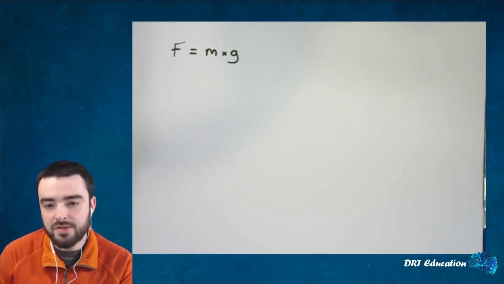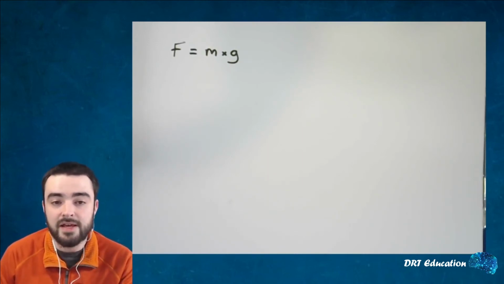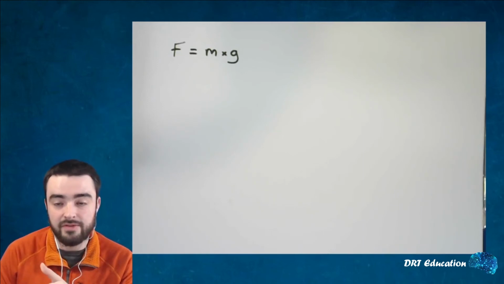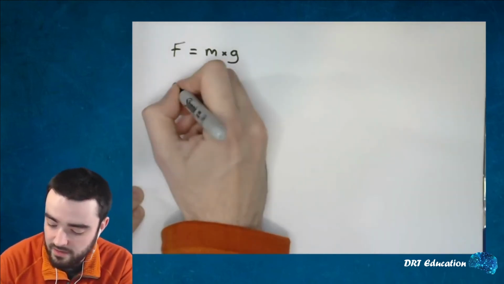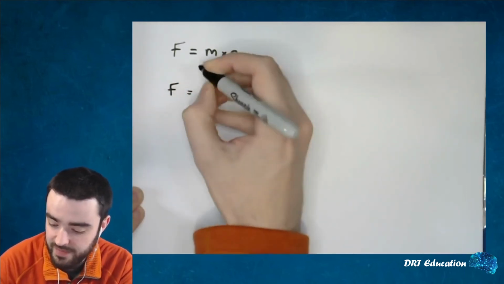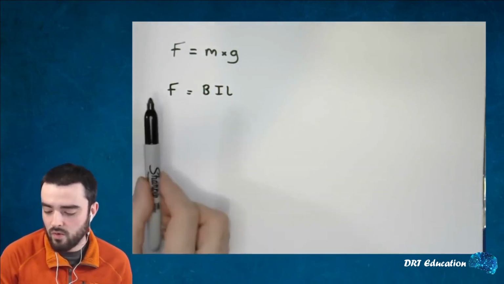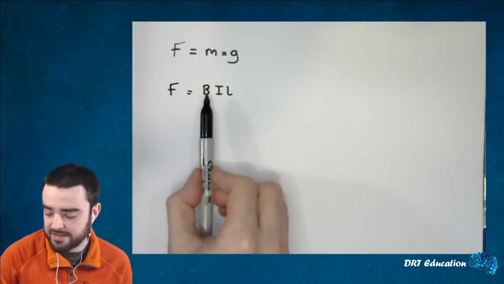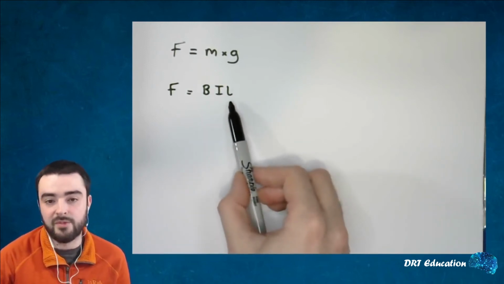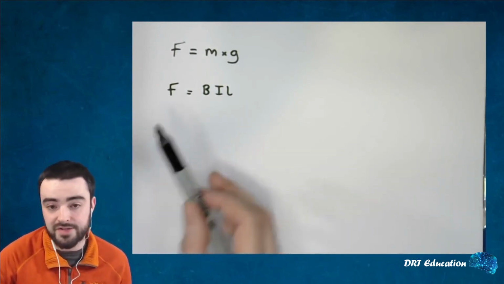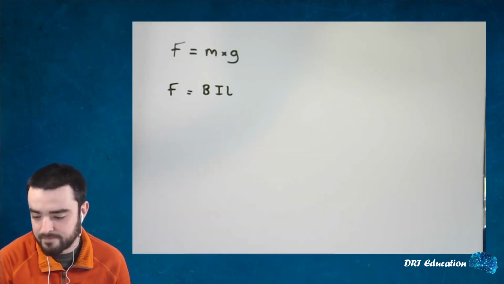So because we have zeroed it, all the force on that mass balance should be due to the interaction between the current carrying wire and the magnetic field. So the force on it should be equal to this. We can measure that using the mass balance. We can't measure this one. We can measure the current using an ammeter, and we can measure the length of the wire using a ruler or other instrument for measuring distance.